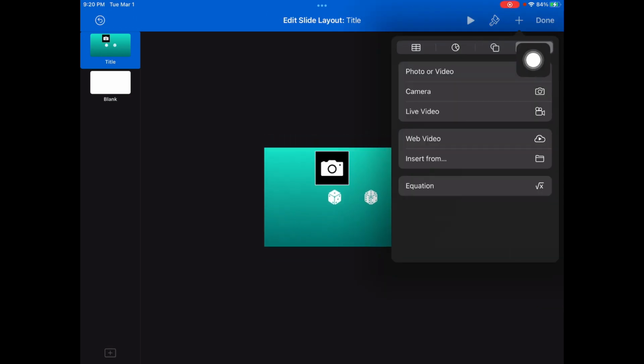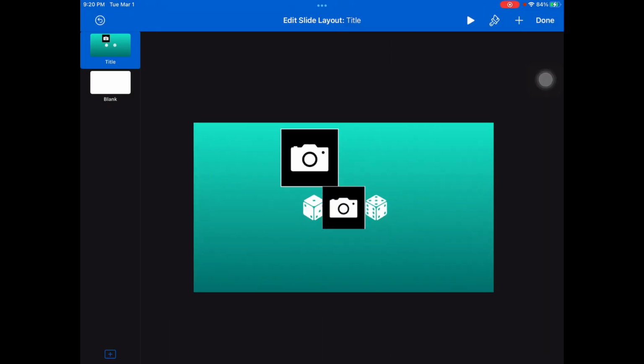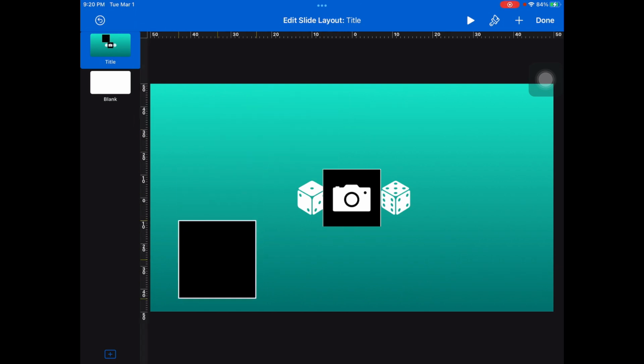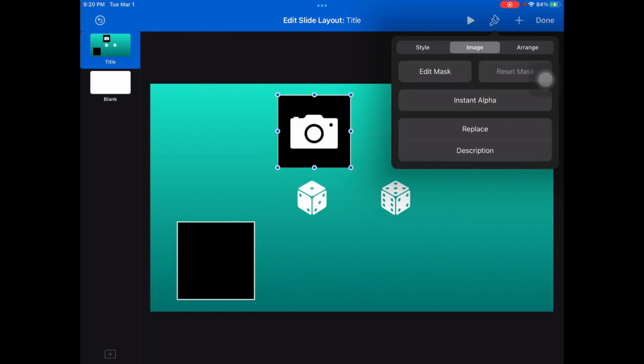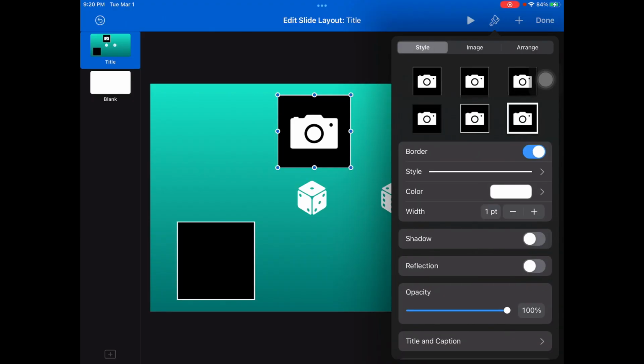And what I'm going to do here is go back in here again. I'm going to hit my plus sign, go into my pictures. I'm going to bring that same picture right back in. Now, what I'll do with my old one is move it down here. I'm not going to delete it entirely because I'm going to use it again. I'm going to come right up here and make this a little bit bigger. Once again, I lost a little bit of my border, so I might even put the border back on there again, just to make sure. I'll pump that up just a hair so people can see it.